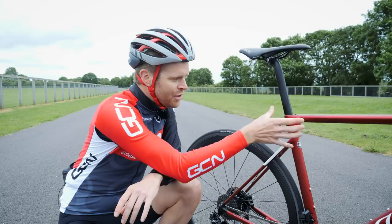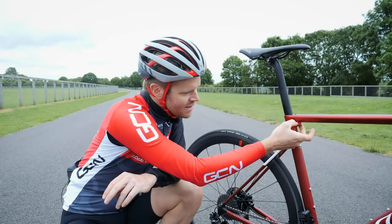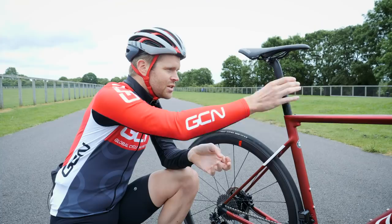You've got the collar hidden inside the frame, accessed by a little bolt. There's also a D-shaped seat post, which has become a common feature on lightweight aero bikes, as it offers greater compliance — it's able to flex because it's flat at the back — and it's also a slightly more aerodynamic shape with a cam tail profile.